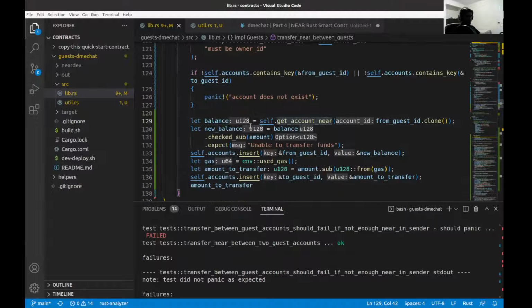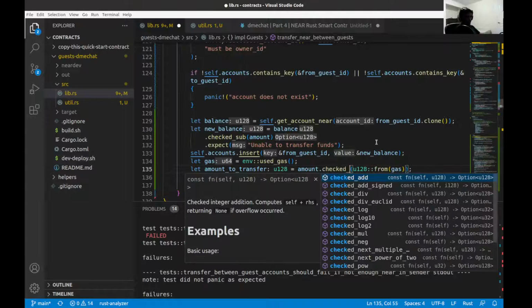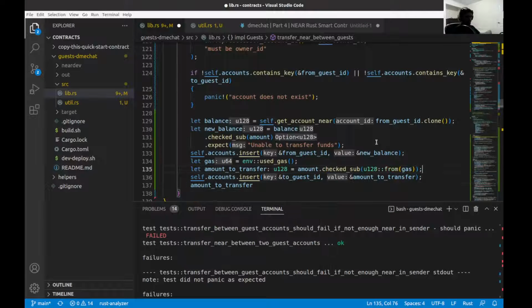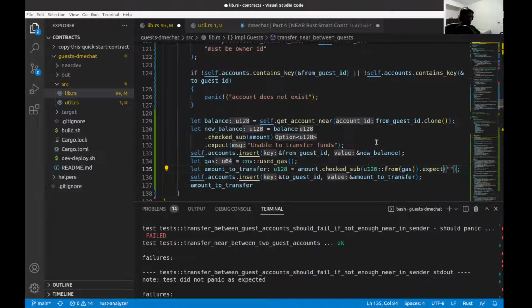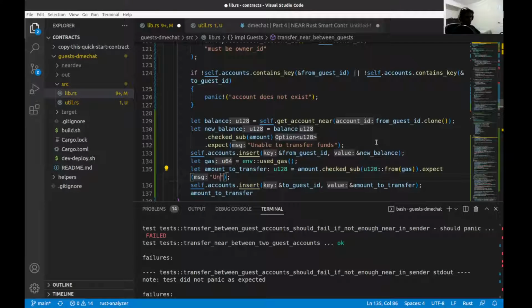Transfer near between guests. It's the balance. The amount to transfer is sub. Yes. Checked sub. I'm able to transfer once.